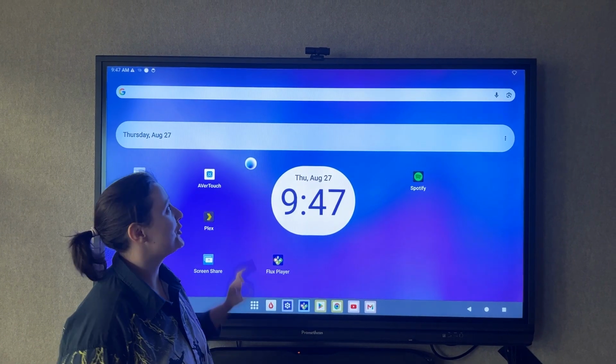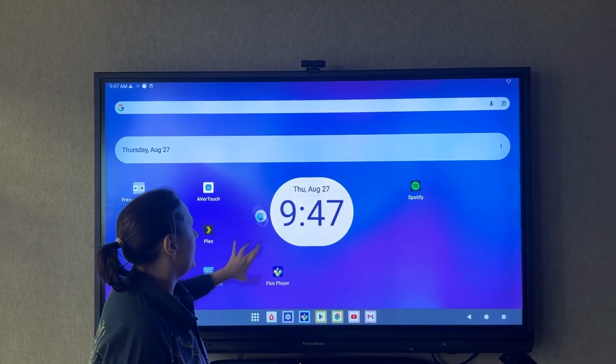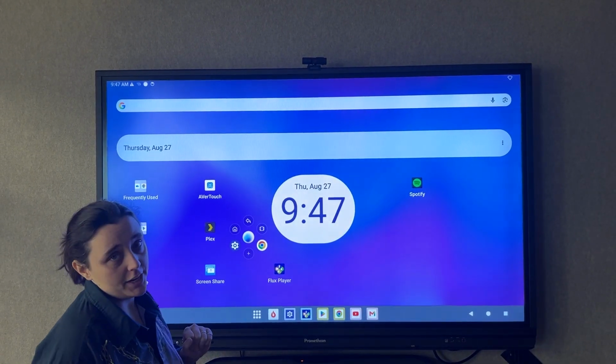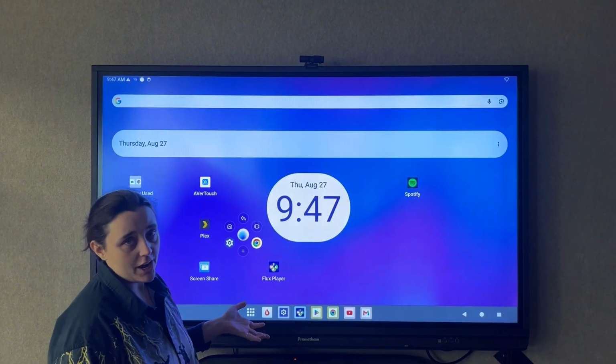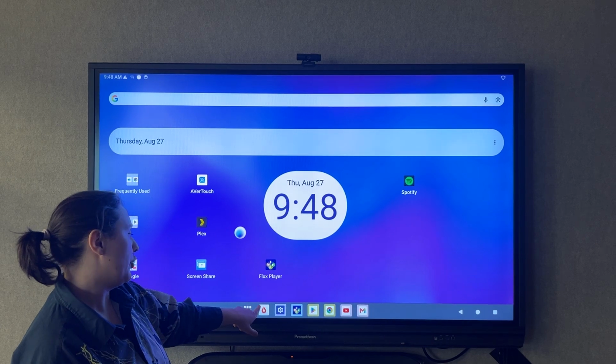A few changes to the new OPS are the little traveling home button. This used to have your whiteboard, your annotate, your timer. That's changed now. With the update, they set an app down here. It looks like a little flame.